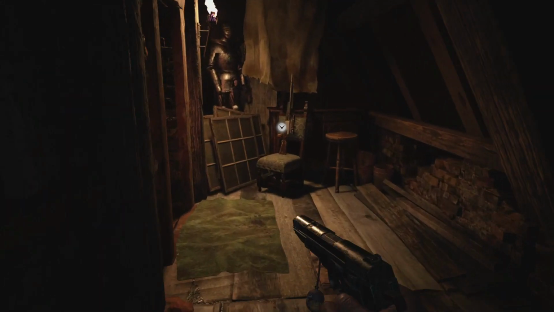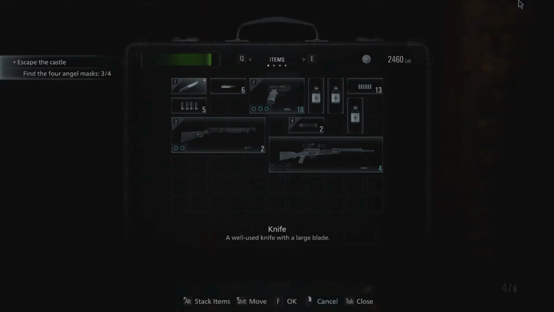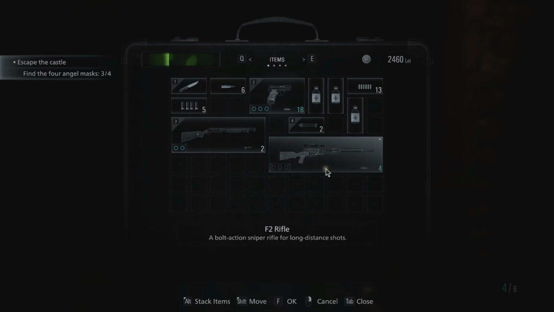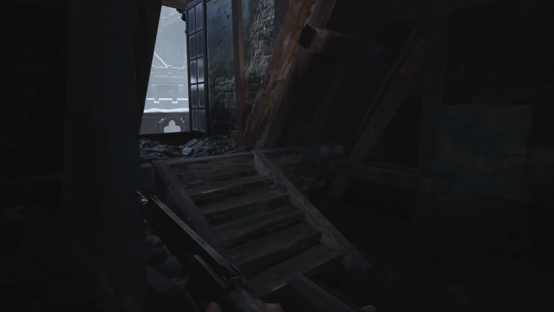Ooh, I see a sniper rifle. Hell yeah! Sweet. I cannot craft anything right now, can I? Okay. So, did I have... I don't have any spare bullets, so I've only got the 4. Oh no, I've got 6. Okay. So I've got a few bullets. It's going to give me something to use on out here, isn't it? That's the words I was looking for.